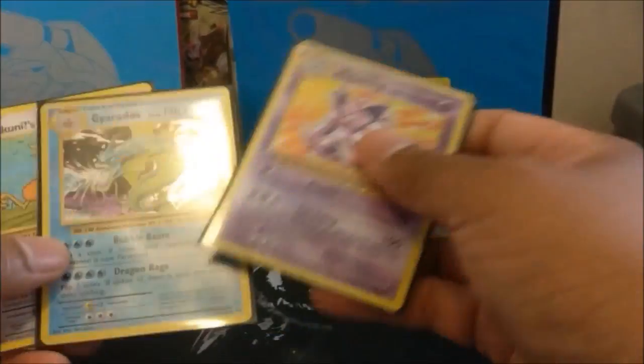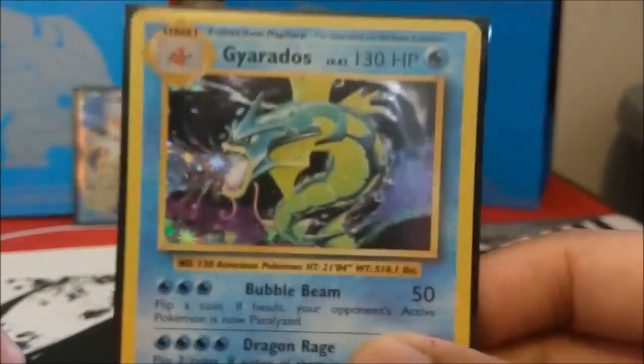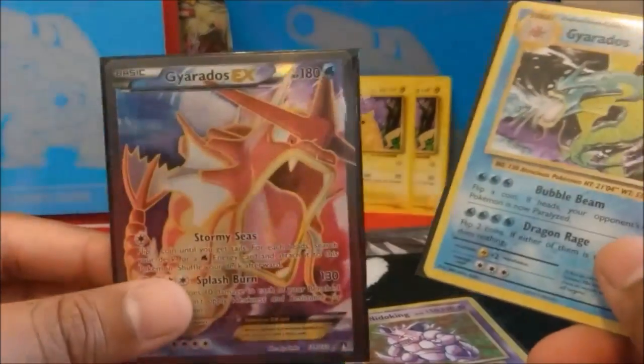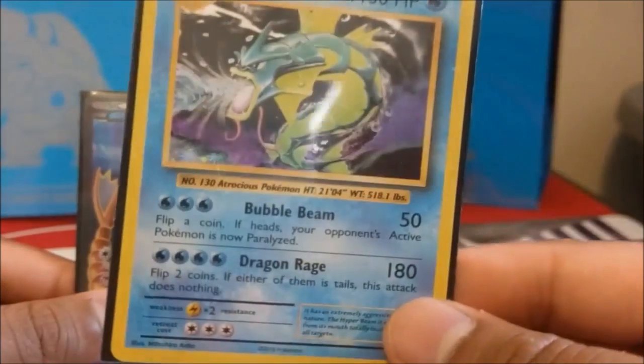Those go over there. So, to start off, first and foremost, what we pulled, we got our two holos. We got Nidoking and a Gyarados. And that goes along with what we previously had opened, except the Gyarados EX. Shiny. This one is killing it over here, though. Look at that. Sexiness.